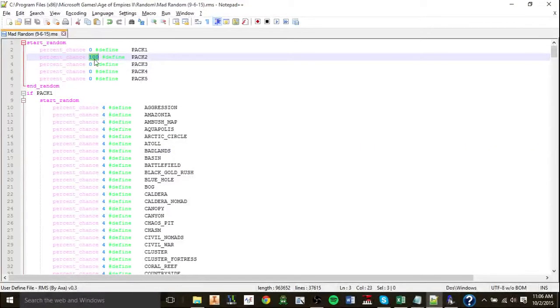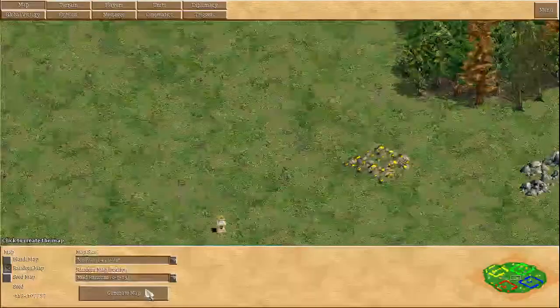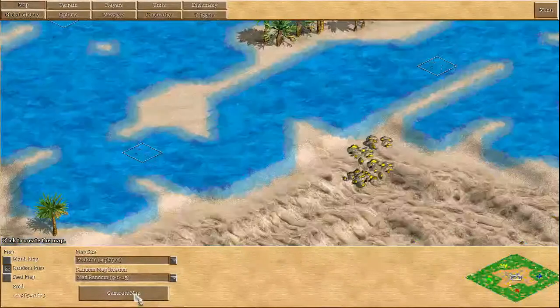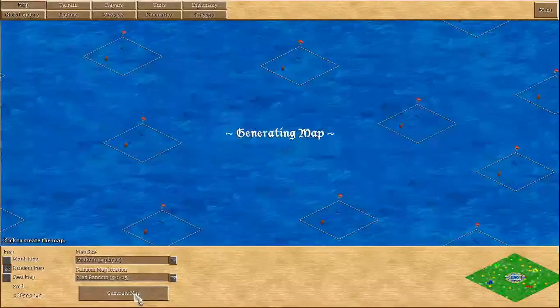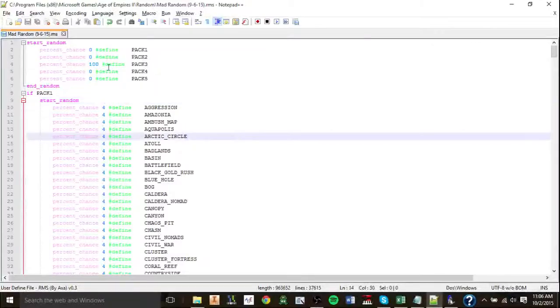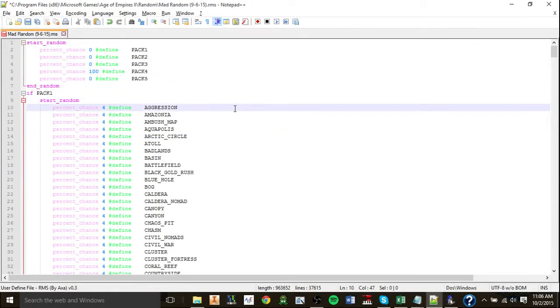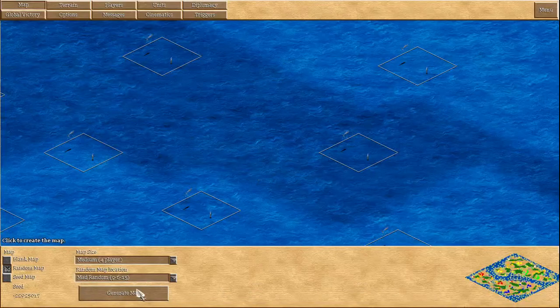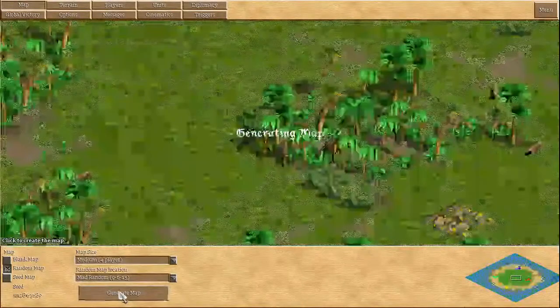Let's go to pack 3. We keep generating our maps, and still we're not seeing any issues. Alright, now for pack 4. Alright, so here we start to see blanks.